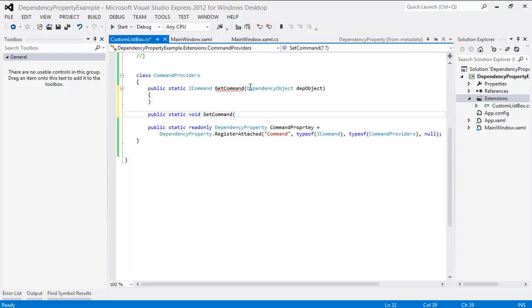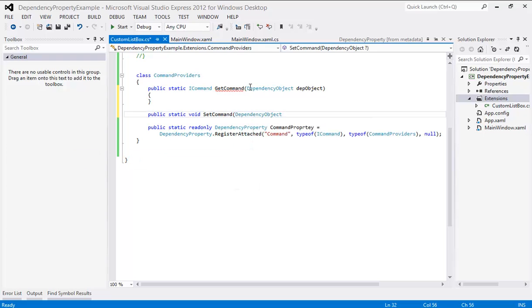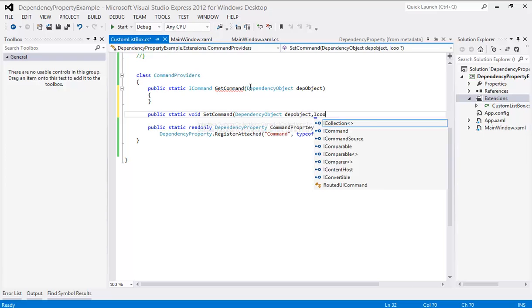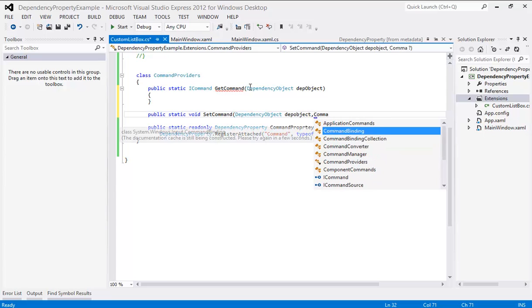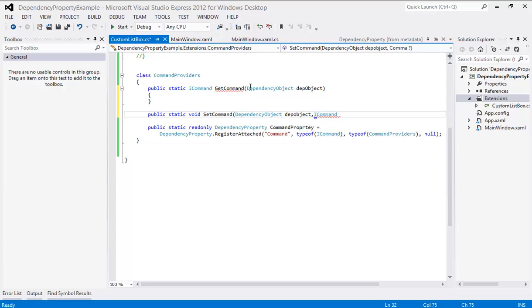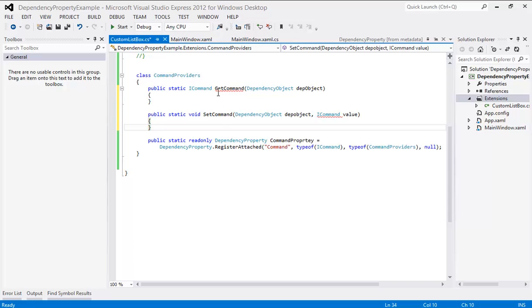It will take the dependency object, and it will take another thing, that is the command value.